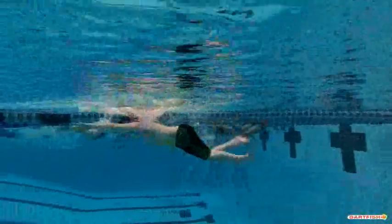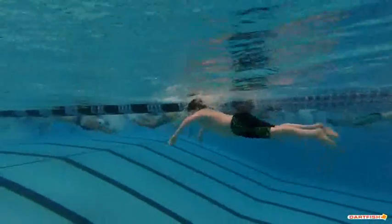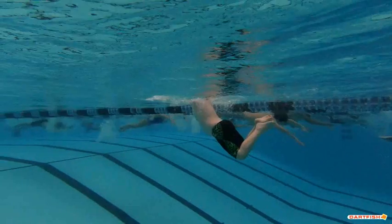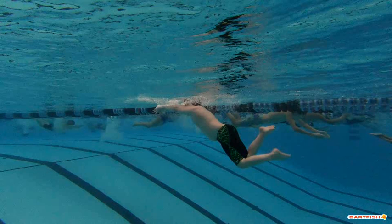Once you start breathing right away, it kind of slows you down. And so real quick, you can kind of see, watch as your head's above the water. See how you sink in that water? Okay, and that's because you're not keeping your body moving. Make sure you're always keeping your body moving forward. Good job.